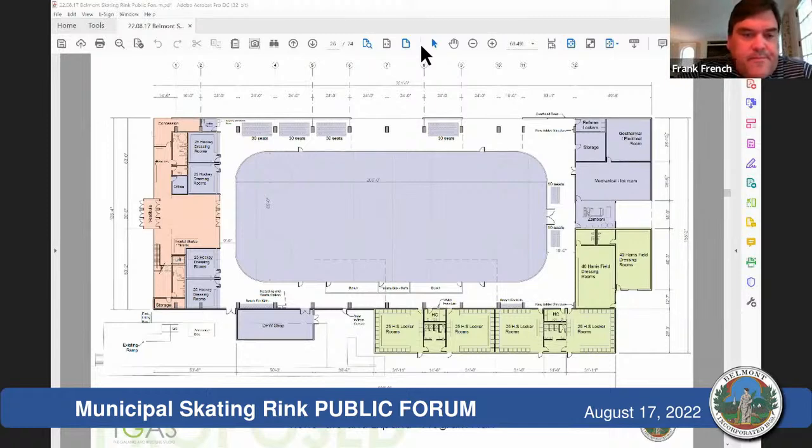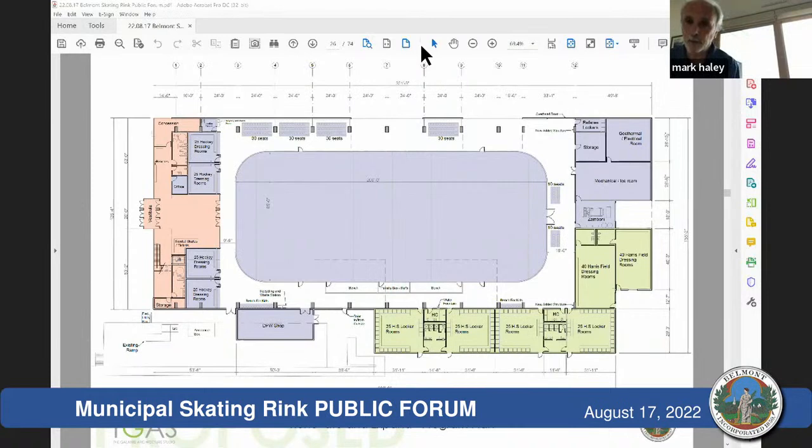And I think, Frank, too, the reason there are four locker rooms is if the youth hockey program or even the high school program has back-to-back games, you need four locker rooms. At a rink, four locker rooms is really the minimum. Many of the rinks I go to today have six locker rooms because they have to keep people coming and going, and as people leave, they have to get more people in. So you have to have a minimum of four. We decided to go with four.